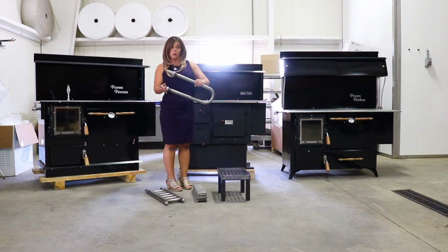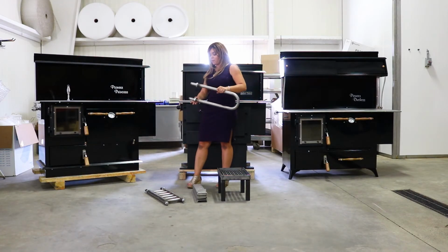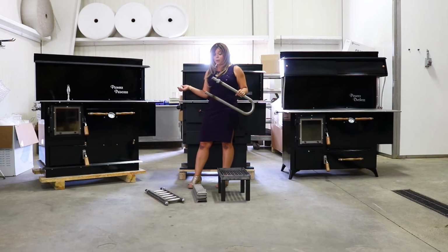Here is going to be your single coil. It's just a simple U coil, again, fits into the right-hand side of the firebox. Same thing, ends pop out the rear of the stove. These go on before you plumb in.